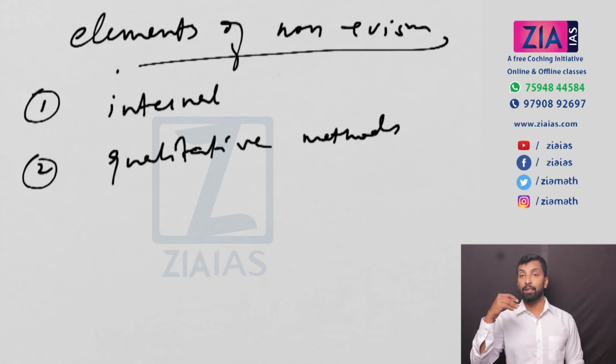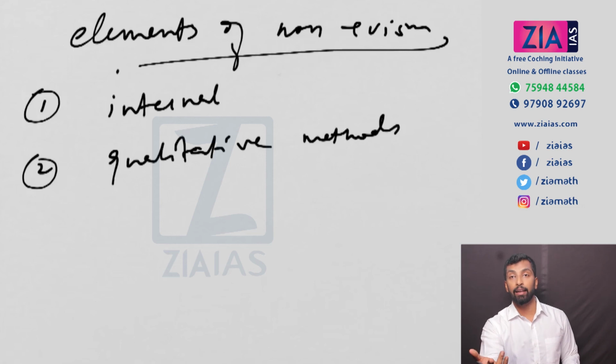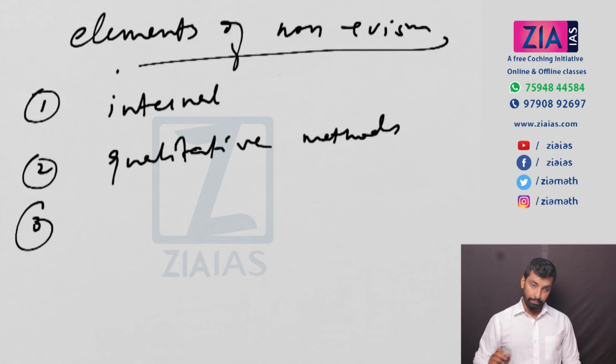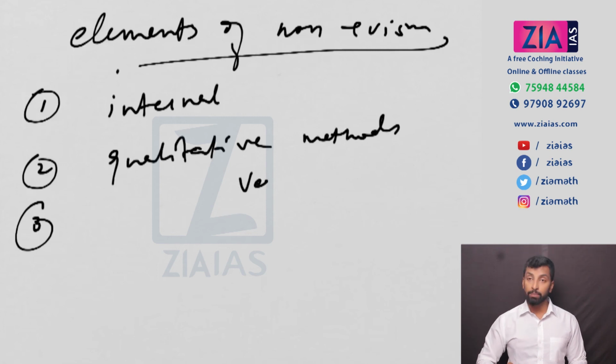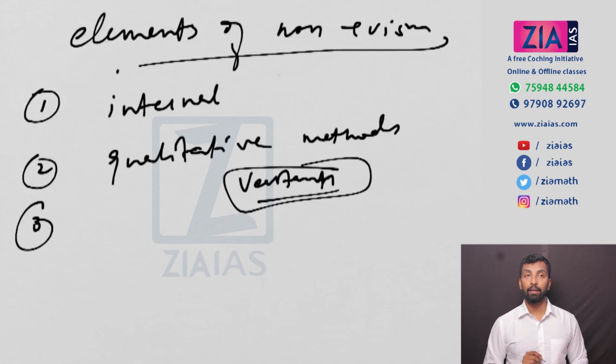Positivism uses methods directly from natural science, like quantitative methods. I've given you the example of Durkheim's study of suicide, where he used statistical techniques, and there are a lot of limitations to applying that to social phenomena. So here, qualitative methods. One more example you can write here is Weber's method of Verstehen. We'll discuss Verstehen in detail. Verstehen is actually devised for the study of social action.